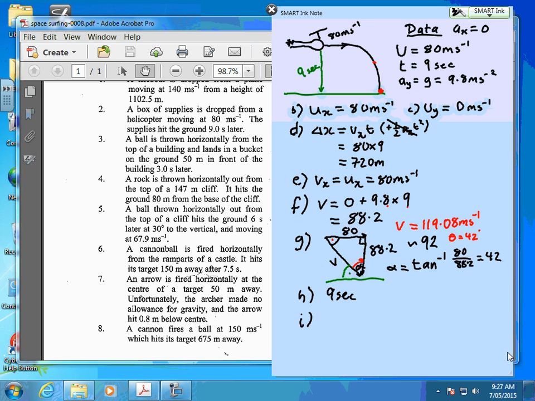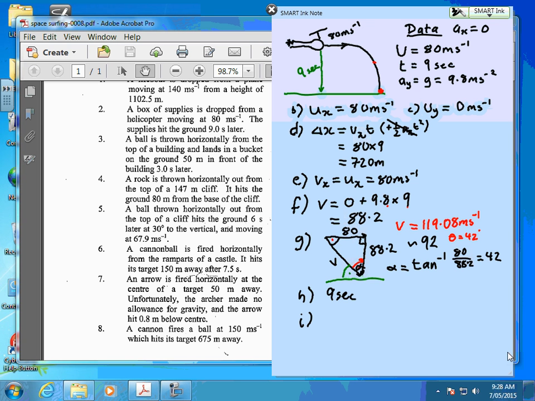I wanted to cover every angle in the book without using lots of space. Okay, then I look down my formulas, I say, gee, there's a formula with delta y in front of it. Maybe I could use that one. Let's see. Do I know uy? That's 0. Yes, I know that. Do I know time? That's 9. Yes, I know that. Do I know a? Yeah, that's 9.8. Hey, I've got everything I need. I can use that formula. So let's do it.